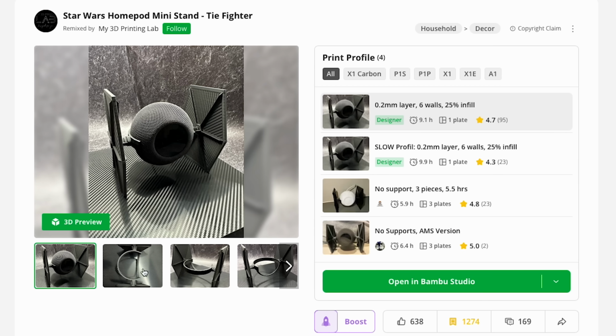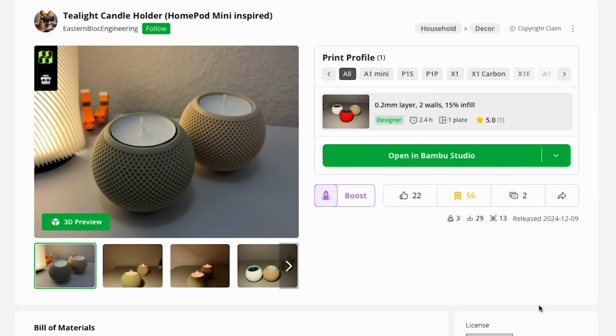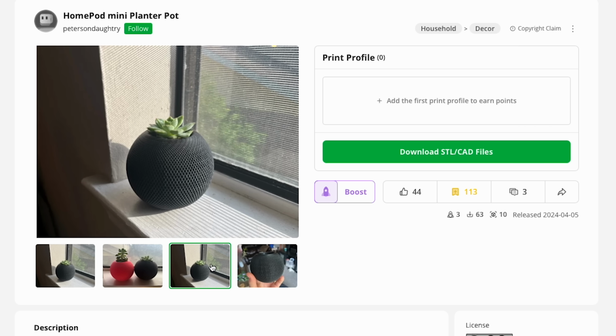I mean, who doesn't need a toilet paper HomePod stand, right? You can even find containers, candle holders, and planters that also look like HomePods. I could spend hours just looking through all the cool designs and stuff here.